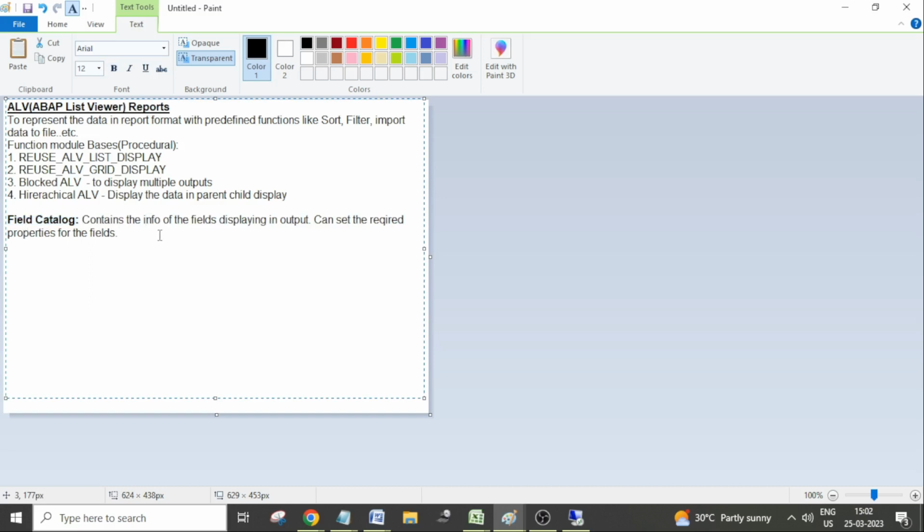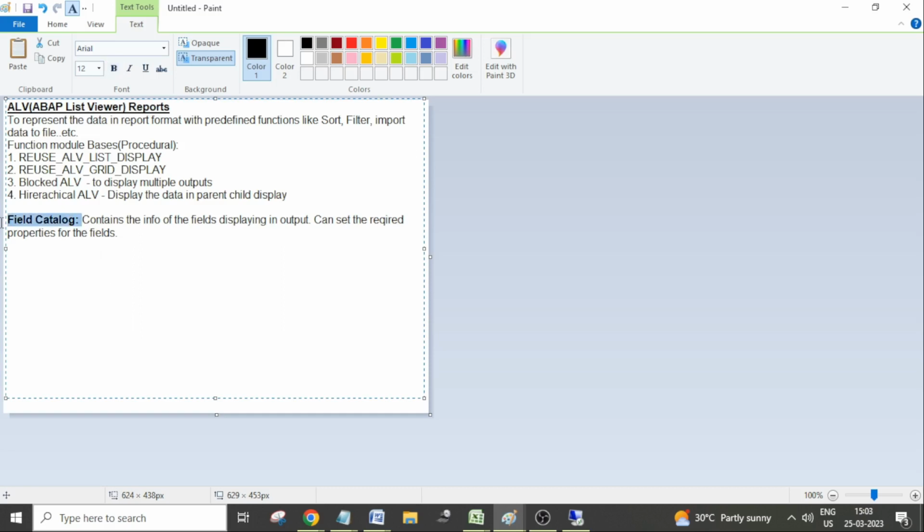Also, we can define the header text, and we can make it bold or change the color of the field. All these properties we can achieve by using field catalog. Okay, clear?